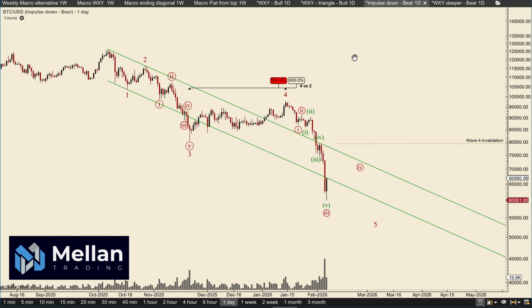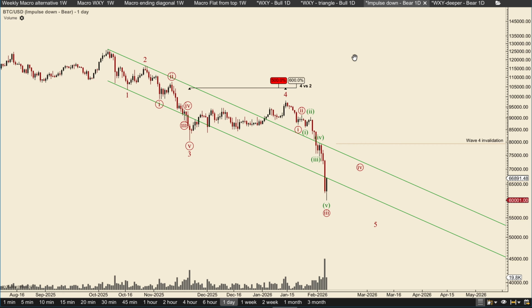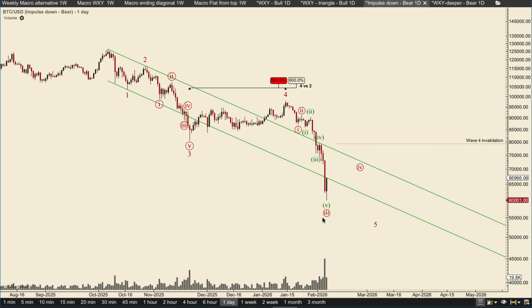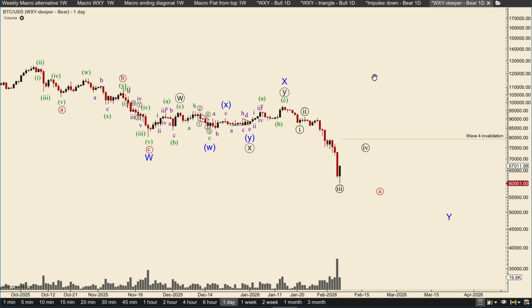Hello, let's take a look at my bearish and bullish scenarios for Bitcoin, starting with the daily time frame and the bearish scenarios. Here we are counting this as a wave 1, 2, 3, 4, 1, 2, 1, 2, 3, 4, 5, 3, 4, looking for another leg down in a finishing wave 5, taking out this low and looking for lower prices. The other possible way to count this, still a bearish scenario, is like this.